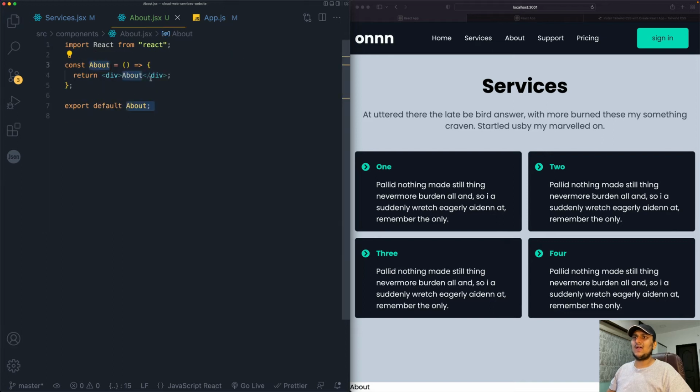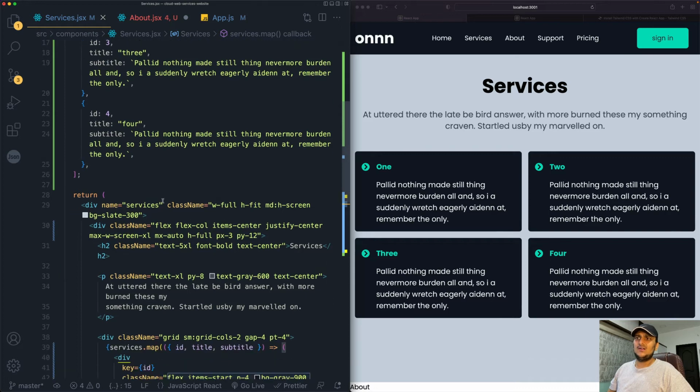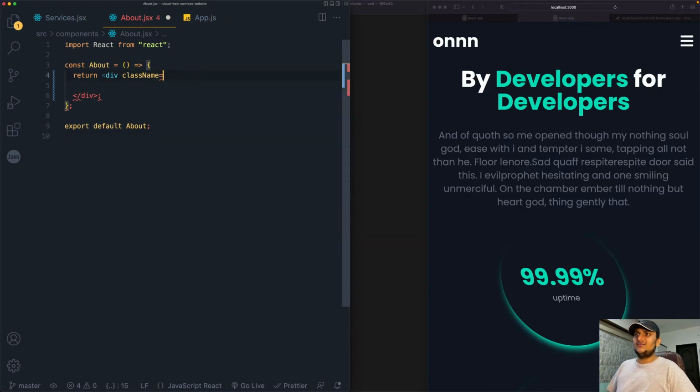Okay, so go back and we don't need this about right there. Instead, what we want here is another div tag, right? As usual. And this div, and of course, did we name services right here? Name services, go back to about. Okay, let's just fix this. And this tag needs to be a string right here, and looks good right now.